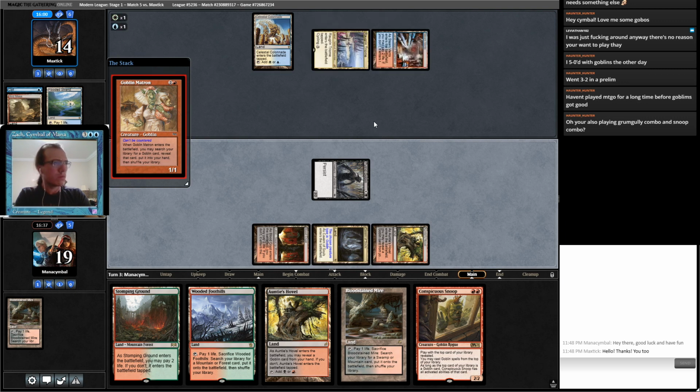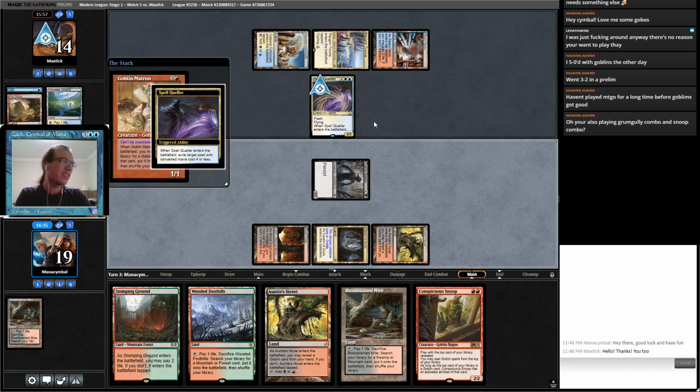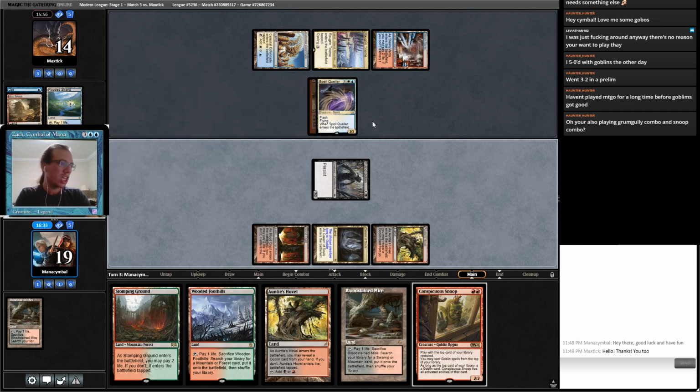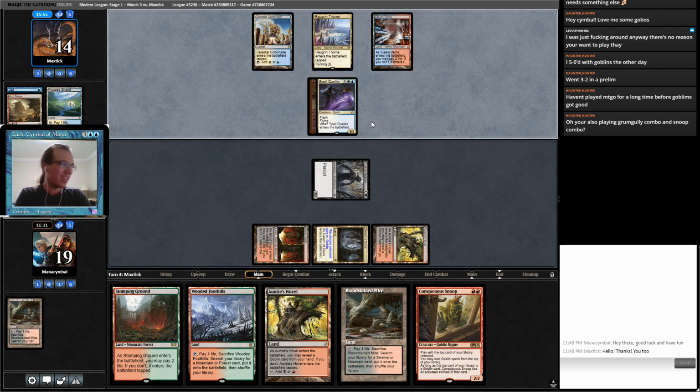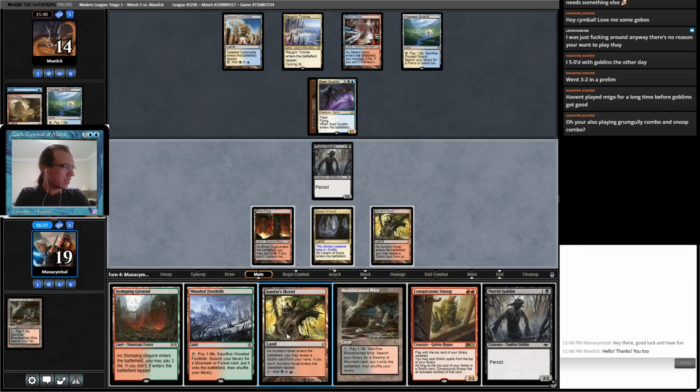What do you... Gust? Spell Queller? Son of a... Okay. Sure. I mean, I guess that's a reason to play Jeskai. I mean, they were clearly playing Jeskai tempo because they had the Geist of Saint Traft last game. Okay.